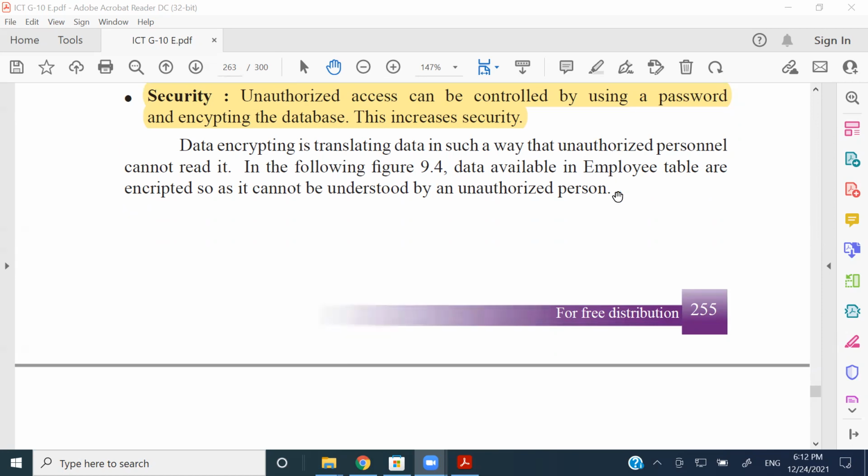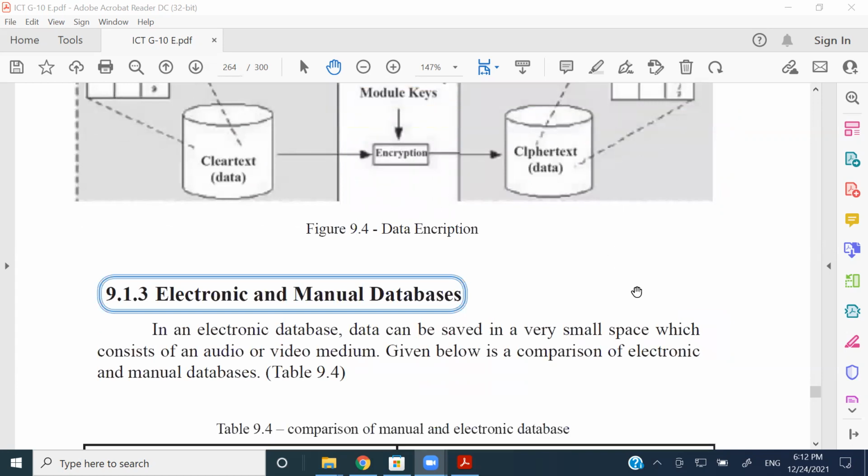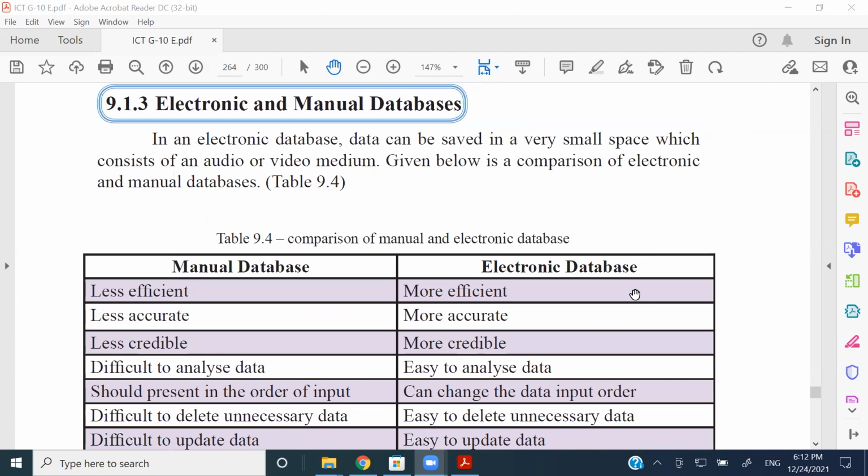Okay, right. So we are moving down. The next one is about the electronic and manual database comparison, right? So this comparison is done for the manual and the electronic database. So it's easy for you to remember when you know about one particular database. What is less in one database, we can find it more in the other database, right? When it comes to the manual database, it's comparatively low in benefits. When it comes to the electronic database, it is high in benefits, right? So what are these benefits?